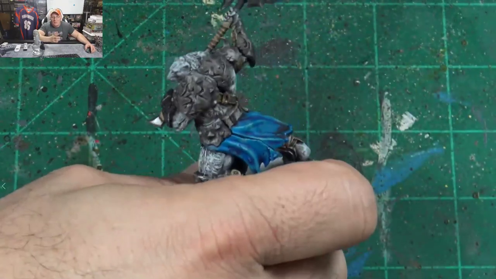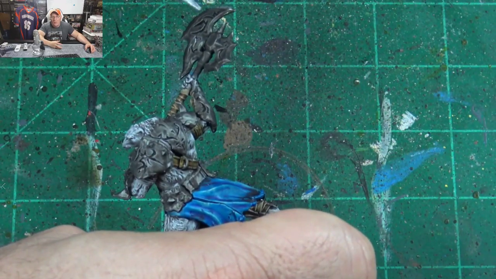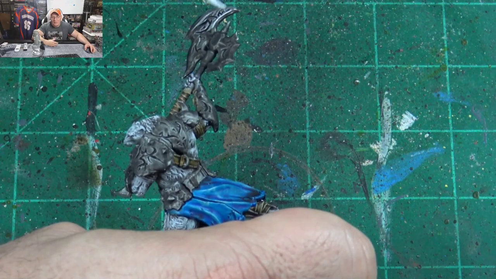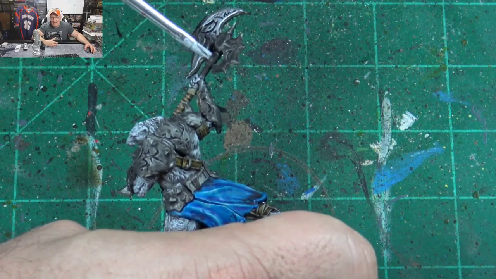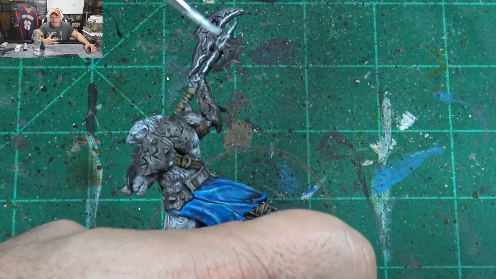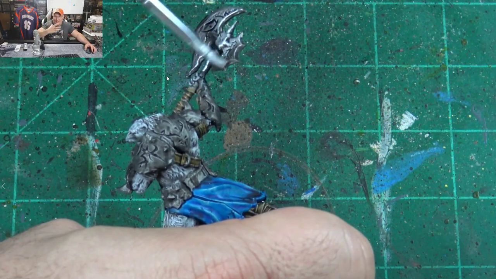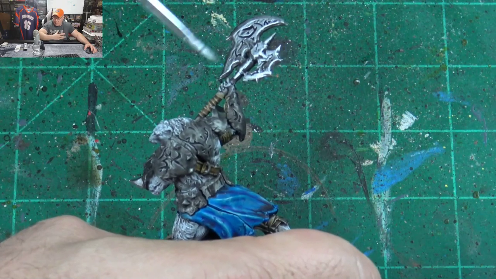Okay, I take some Runefang Steel. Now watch what this does. Watch how light I go over this, because now we're going to get that metallic feel. This is where it all comes together, folks. Look how I keep the depth, the 3D. But I now have that feel that it's metallic and it's dangerous and it's worn and it's going to do some things.